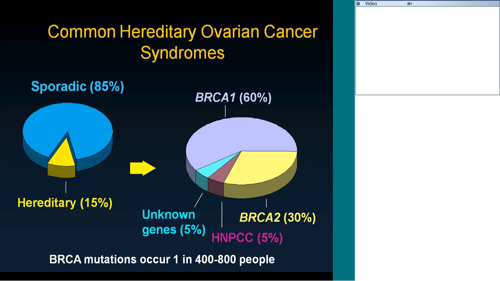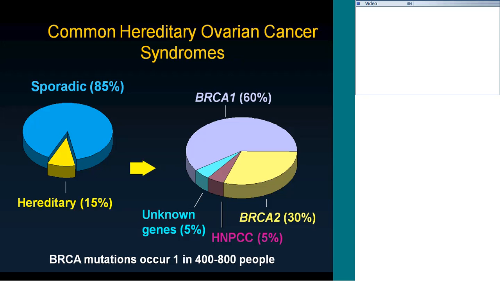Looking at the entire pie of women with ovarian cancer, which is depicted on the left hand of the screen, we see that most patients in blue have ovarian cancer just because of bad luck. They're the people who, for some reason, had an accumulation of mutations over the course of their lifetime that resulted in ovarian cancer. But about 15% of women seem to develop ovarian cancer because they inherited a genetic mutation in the BRCA1 or 2 gene from either their mother or father, and we understand that these genes are very important in keeping the cell's DNA replicating or dividing properly.